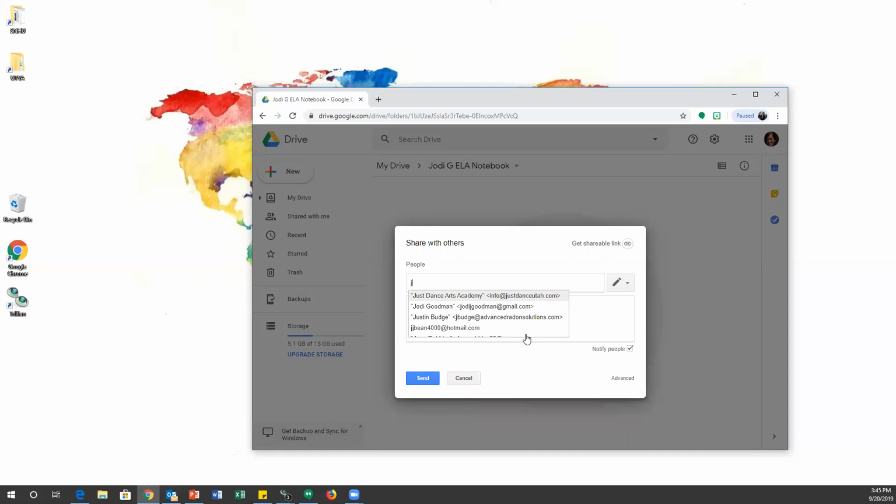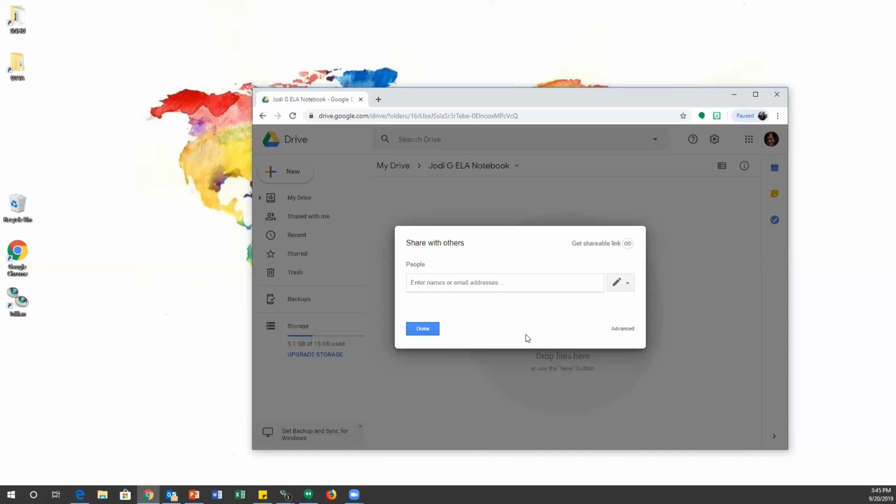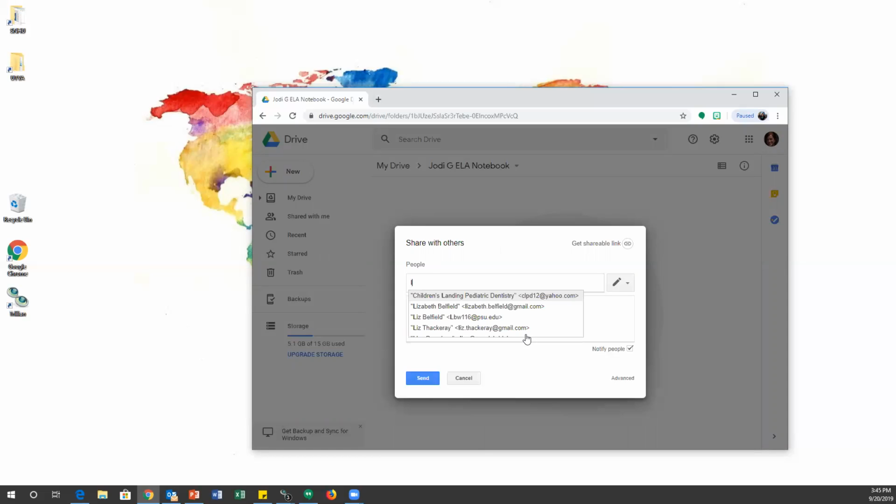So if it's Mrs. Goodman, you're going to type J Goodman, GOODMAN, UTVA @gmail.com and hit enter. Okay. Now if your English teacher is not Mrs. Goodman, but it's Mrs. Stead, you're going to type L Stead, which is STEAD, dot UTVA @gmail.com. Okay, so depending who your English teacher is, you'll need to type their address.